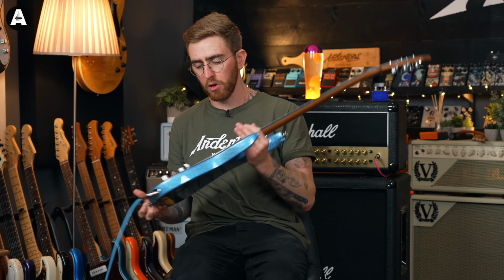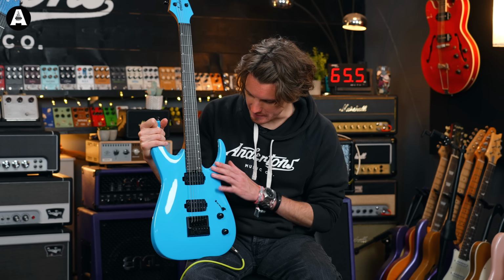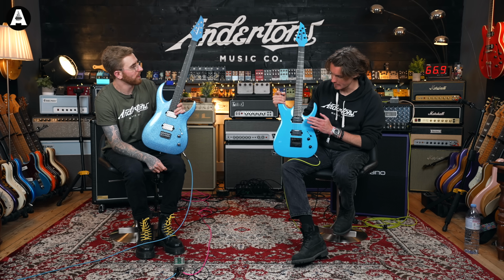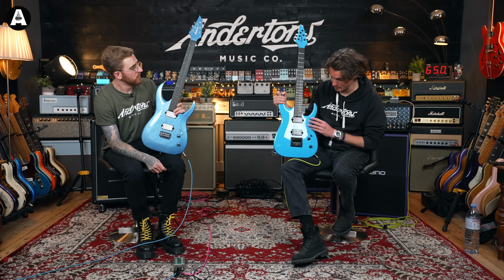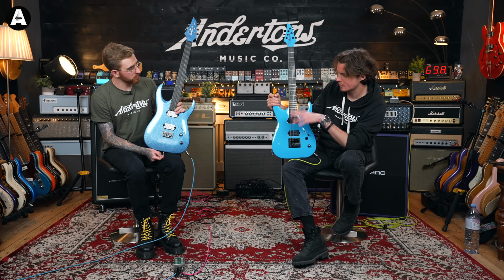I've got the blue sparkle in front of me right now. I've got the Riviera blue. It's very reminiscent of a BMW M3, I think. Yeah, I think Misha's a big car guy and it's a very BMW colour. It's really, really nice. Obviously, we've got a few different appointments on each of these guitars, but they share a lot of common factors. Poplar body.